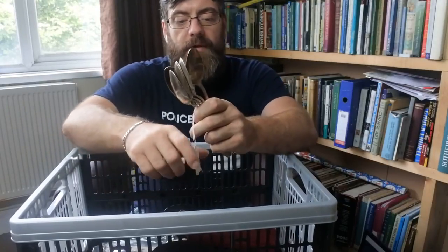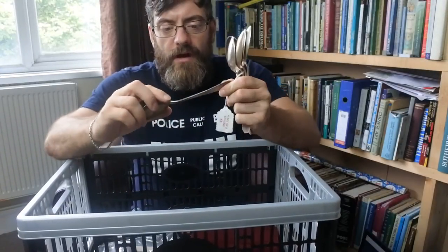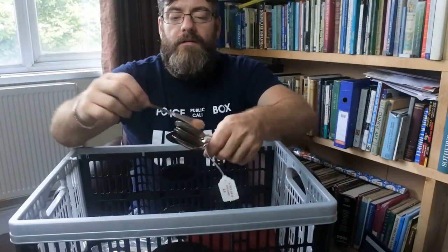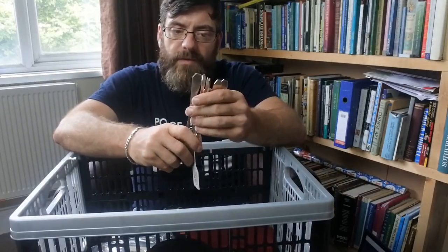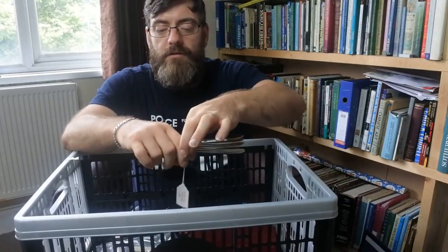Next is a set of six spoons — marked up at £8 but I gave £6, a pound a spoon. They're 1920s Art Deco, really nice shape with an engine-turned finish, and they're stamped with a maker I can't quite pronounce — possibly like Nevada silver, which would be either seriously low-grade silver or silver plate. A pound a spoon for a set of six Art Deco spoons — I'm going to do the research and possibly acid test them. Even if I bang them up at £12 on eBay I won't lose, but if they're silver there's a lot of weight there.